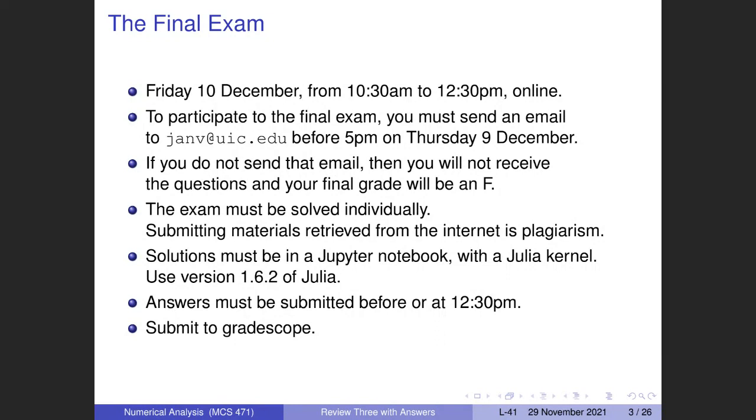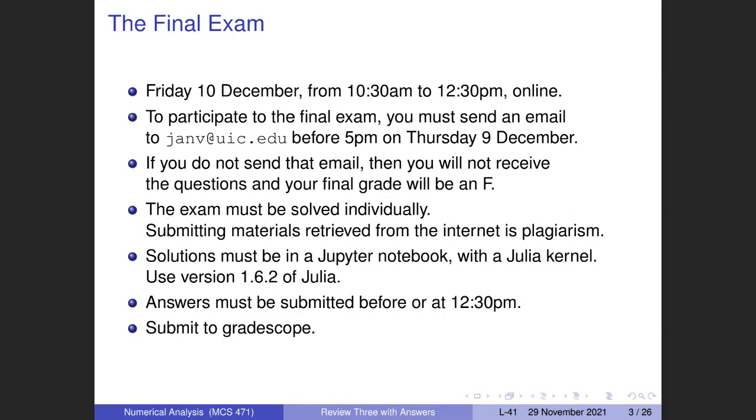What is important is that you have to sign up for the exam, just as with the 2 midterms. You must send me an email before 5 p.m. on Thursday. Otherwise, by default, I will assume that you are fine with a failing grade in this class. The midterm exams were optional, and also the other activities. But the final exam is an activity that you must do, even if you are already in very good standing.